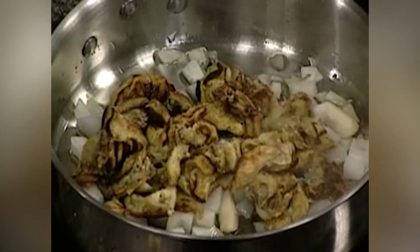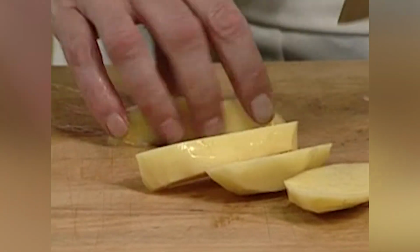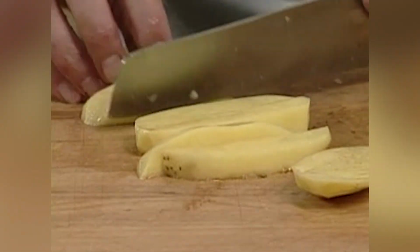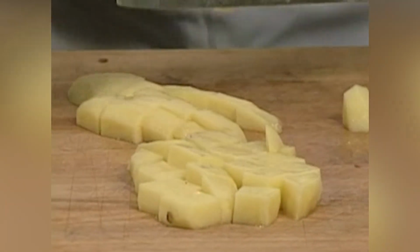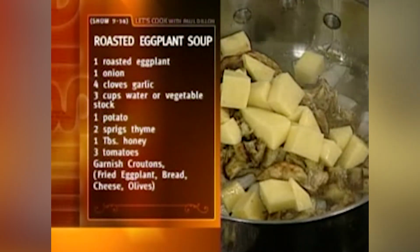The other thing is, because we're going to puree the soup, we need something to bind it a little bit. So I have a beautiful Yukon Gold potato here. I'm just going to take the potato that wants to come apart, and we'll dice up this potato as well to go into the soup. This can all go in together because the only thing we really have to worry about cooking are the potatoes. So I'll add my potatoes here, get those in, and then we're going to make this with vegetable stock. But you could also use water.